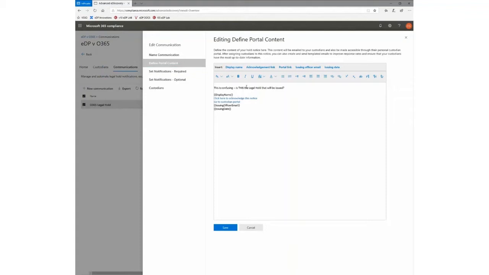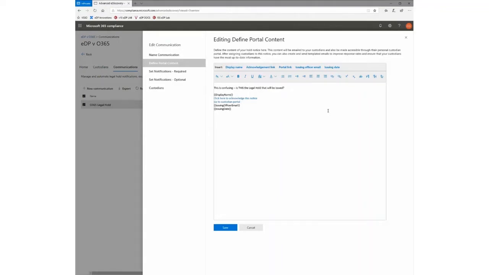You can see here I put in some of my own language as well as the different linked fields that are available to you here at the top. One thing to point out is I didn't have any templates that I could leverage to issue my legal hold. That's not to say that you may not be able to save templates, but right off the bat, I'm noticing that I'm worried about my iterative process as to issuing legal holds to custodians.